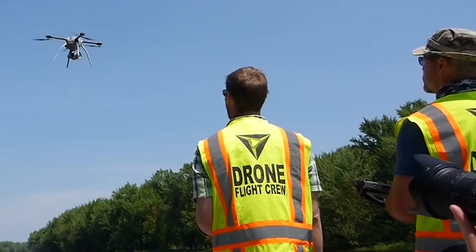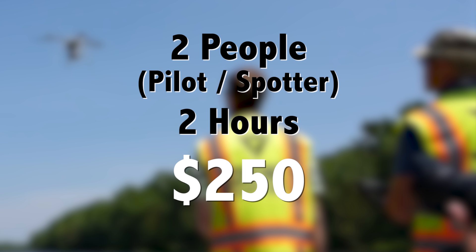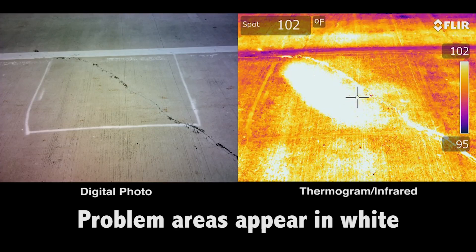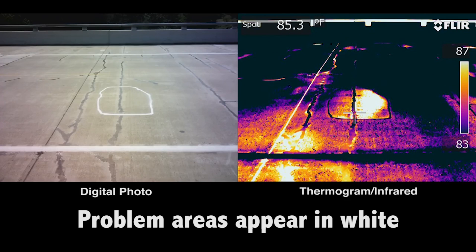Using a drone would require just two people — a drone pilot and spotter — and take just two hours at an estimated cost of just two hundred and fifty dollars. The UAV allows you to put infrared on the bottom of it, scan the deck by flying over it with several passes, without setting up any work zones, no lane closures, no people out in traffic, and provide that data back in a way that gives you that information for asset management, collection purposes, and also for maintenance purposes.